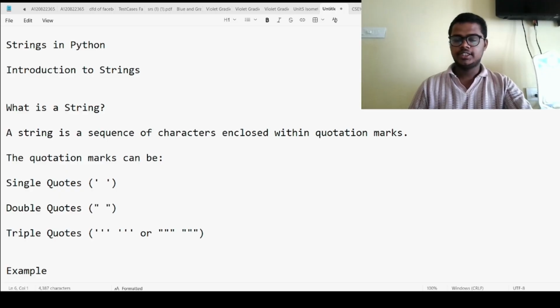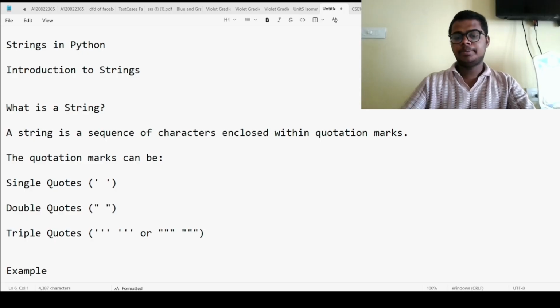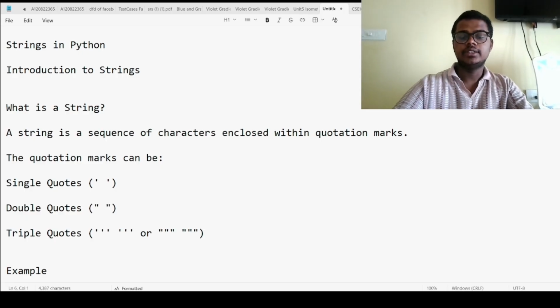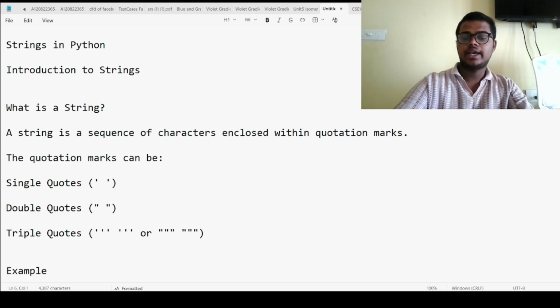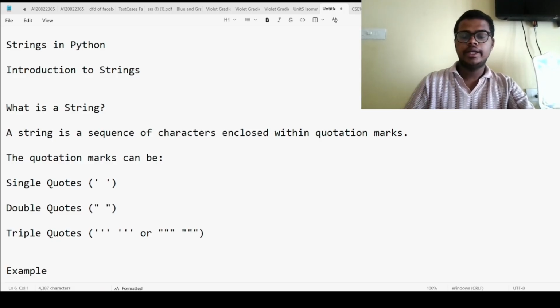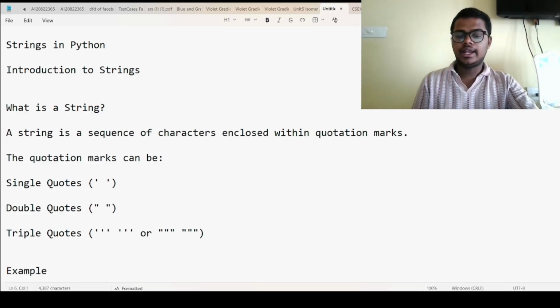So the first topic is the introduction to strings. Strings in Python are represented by prefixing and suffixing the characters with quotation marks. It can be either single quotes or double quotes. Characters in a string are accessed using an index, which is an integer, either positive or negative.